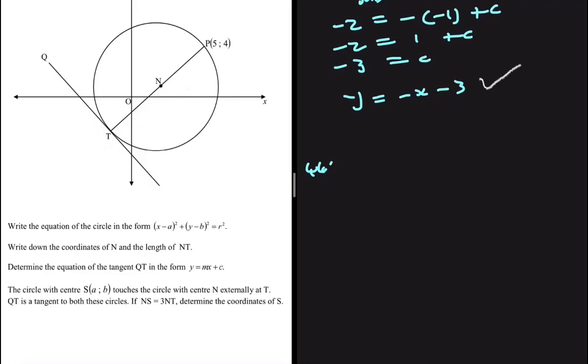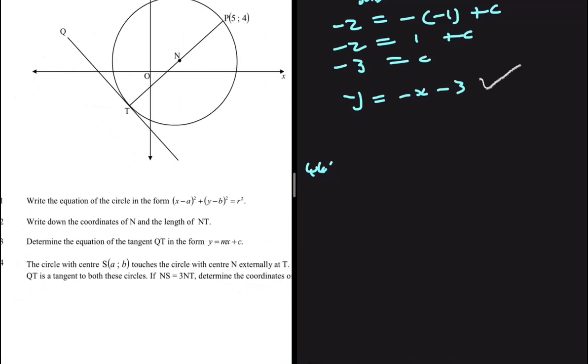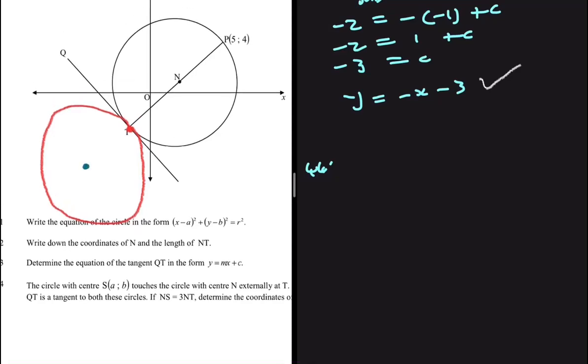So let's go ahead and have a sketch of that circle and then try to make sense of the situation we have. So they touch at T, and then QT is also a tangent to that circle. Another key point is that they touch externally, because if the question says they just touch, then that is very unclear. But now if we know that they touch externally, we can do something about that. Well, let's just take that as our circle and try to make something of it. So it has a center S of coordinates a and b. So the coordinates of T, we have -1 and -2.